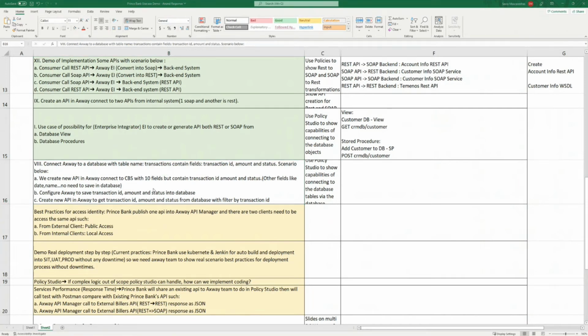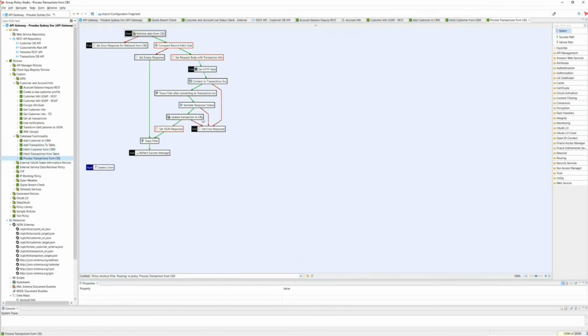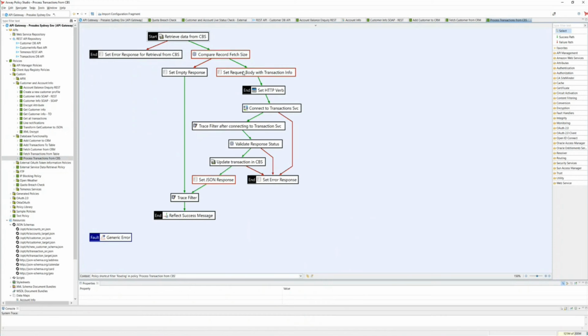How we did it is the same thing. I'm not going to run you through it because it's the same way how we did it for the views. Just to understand quickly, this is the processing part, like retrieving data from CBS and accordingly processing it. I'm basically creating a transaction record and validating the response.